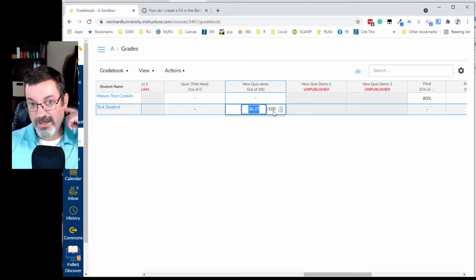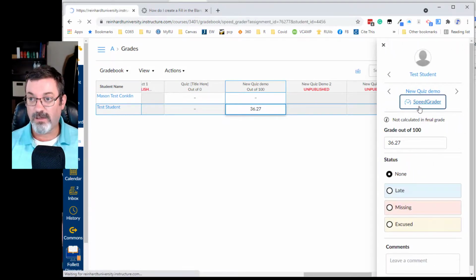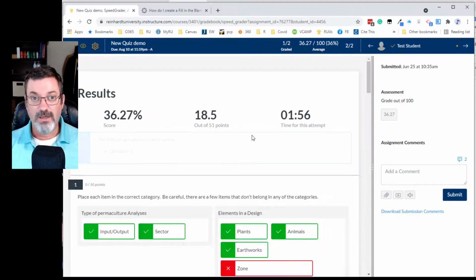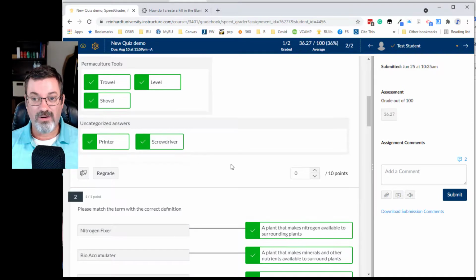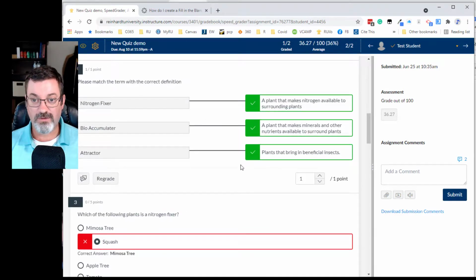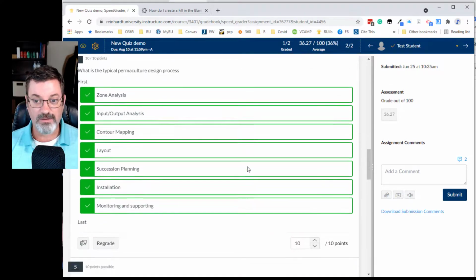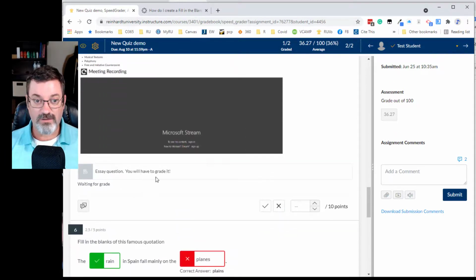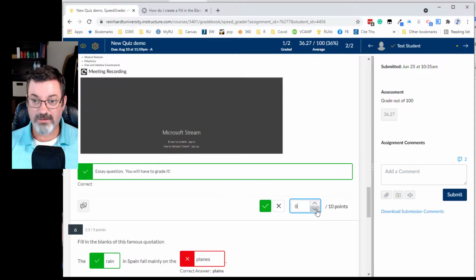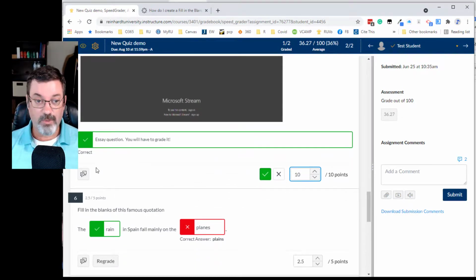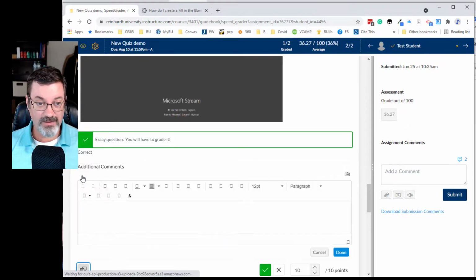Now it's given me a grade, but I know that there is more grading to do because I had an essay question in it. So I'm going to click this arrow and jump out to SpeedGrader. It's going to show me the responses and I'm going to look at this and go, he only got one wrong. You know, instead of 0 points, I'm going to give him 8 points. A nitrogen fixer, yeah, got all that right. Yeah, that's just wrong, you get no points. Good on you. Here's the essay question, and that's a fantastic answer. I can give all the points, I can give few of the points. You have to go in and read it and grade it and give the points. You can give feedback on a question by clicking this comment box.